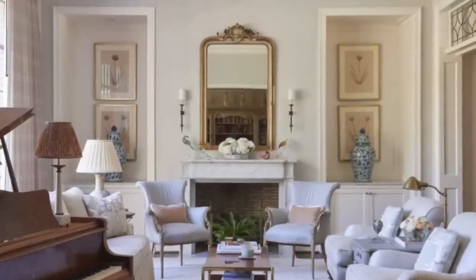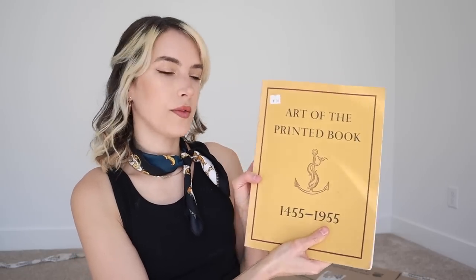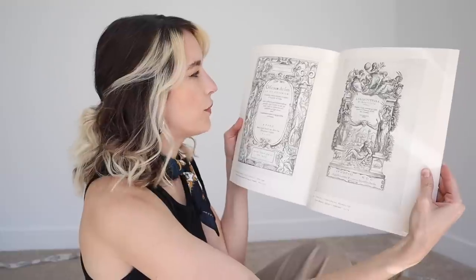Based off of the photos that I found on Pinterest of traditional and classic interior design, a lot of the artwork on the walls had floral prints inside of it, just like sketches of flowers, paintings of flowers, and I wanted to go for the same thing. When I went to the store, I was specifically looking at gardening books, plant books, nature books, photography books, stuff like that.